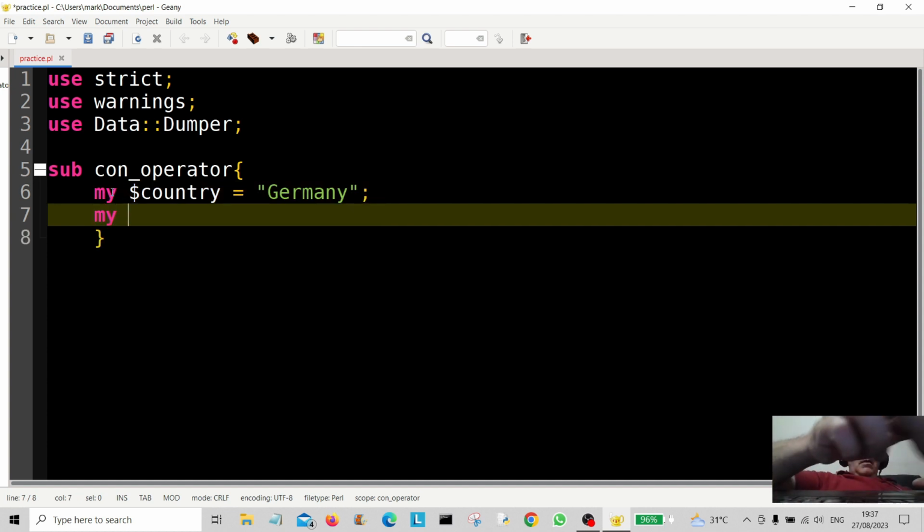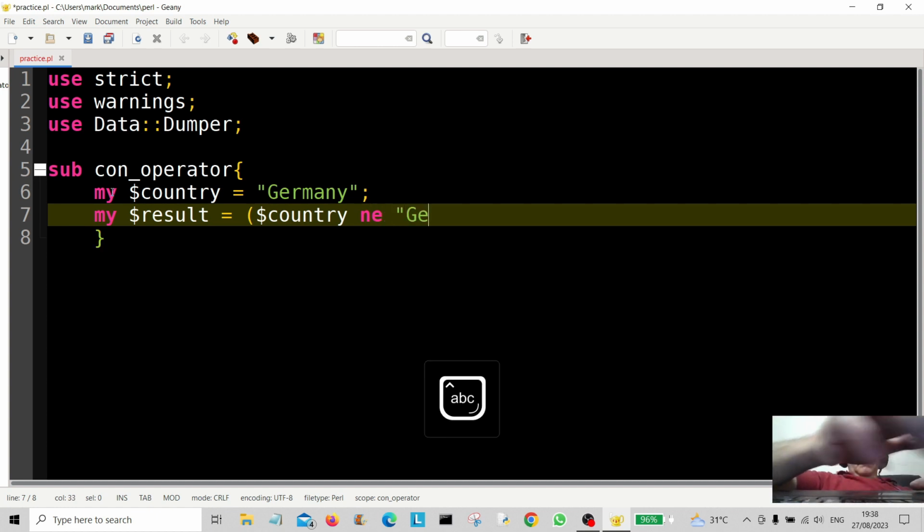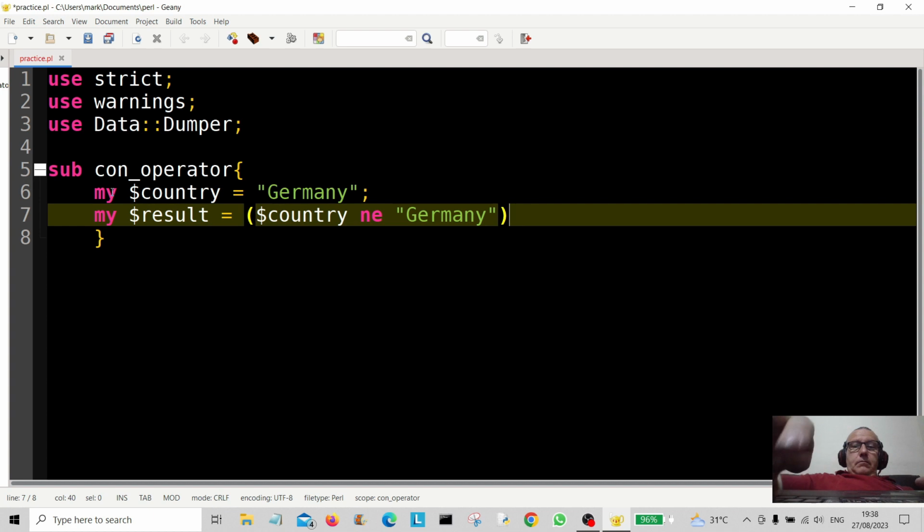Okay, and my scalar result is equal to scalar country is not equal to Germany. And then that, and not German.